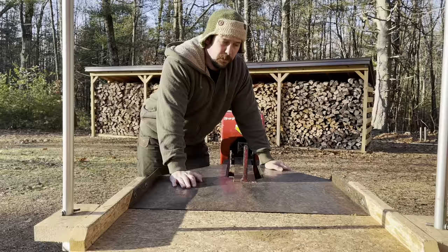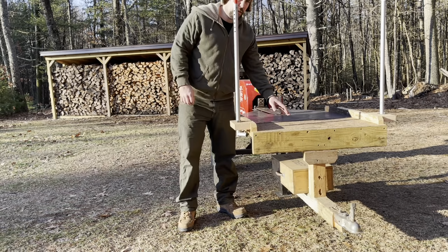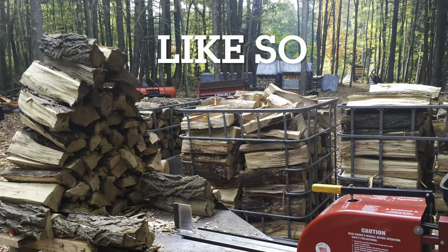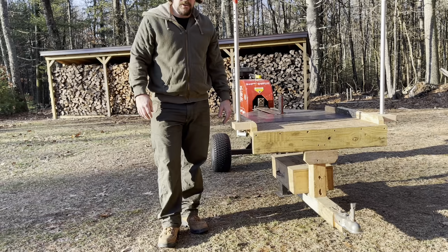So you'll notice I have some custom details that I made onto the SuperSplitter to make it easier and even better for me. The first thing I did was extend the table. This is gonna come in really handy when you're splitting wood, it gives you somewhere to stage the wood. The second thing I did was I added this toe hitch. You can buy toe hitches from SuperSplit, but I just decided to make my own.